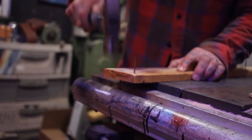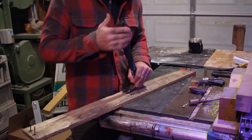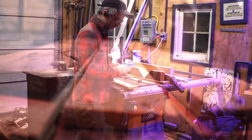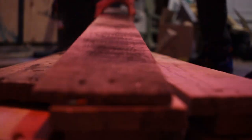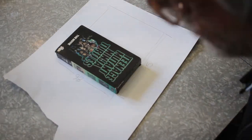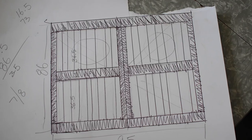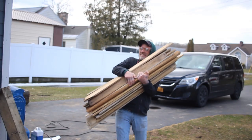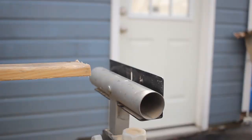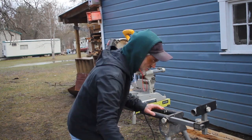Let's do it. So I got a whole bunch of pallets out of the garbage like usual, and then I spent way too much time taking them all apart. And once I had all the pallets apart, I decided I should probably do a little drawing for this and do some measurements. So using my handy dandy VHS tapes for a straight edge, I was able to come up with a quick drawing with some measurements, and then I carried a whole bunch of wood over to my miter saw. I set a positive stop on my fence, and then zip, zip, zip, zip, zip, made a whole bunch of cuts.